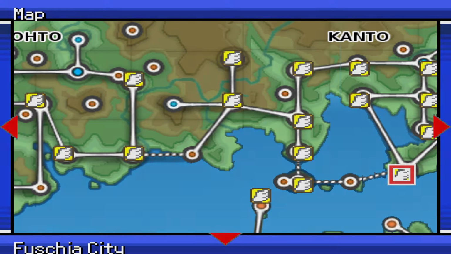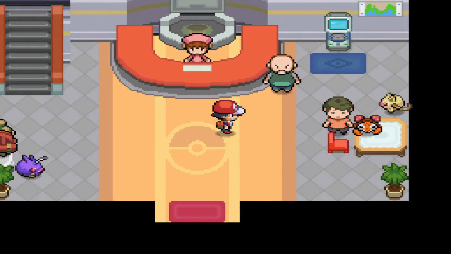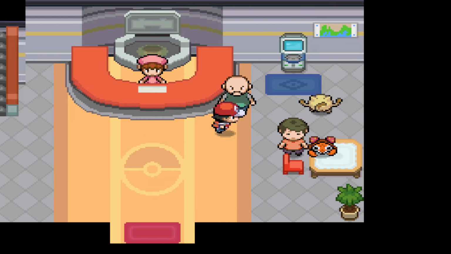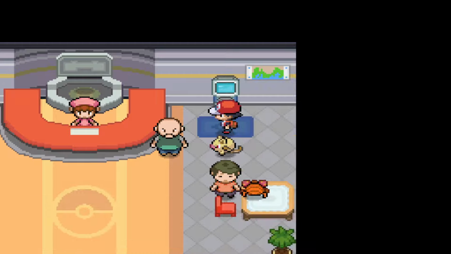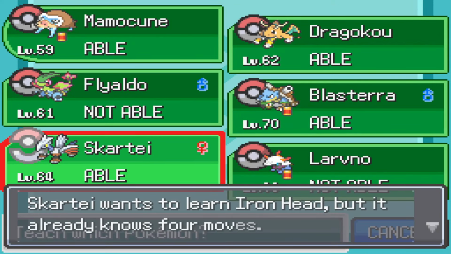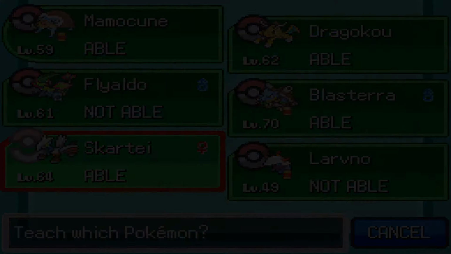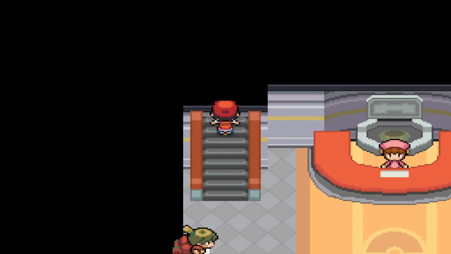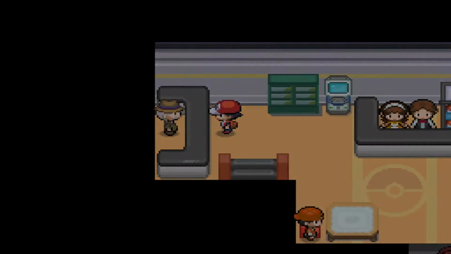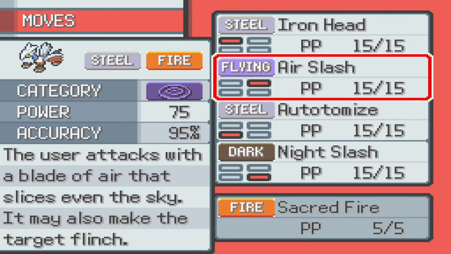Take me to Fuchsia. I would like to get to Ecruteak today, if possible. Although maybe we can't get past Sudowoodo and they want me to go to Blackthorn and then go to Mahogany from there. That could be interesting. Why am I accessing the PC from the side? Also, why am I accessing the PC? That's not what I needed. I need to talk to you. Yes, Iron Head. Thank you. And then we need Sacred Fire over Air Slash. Hello. Sacred Fire. Goodbye, Air Slash.